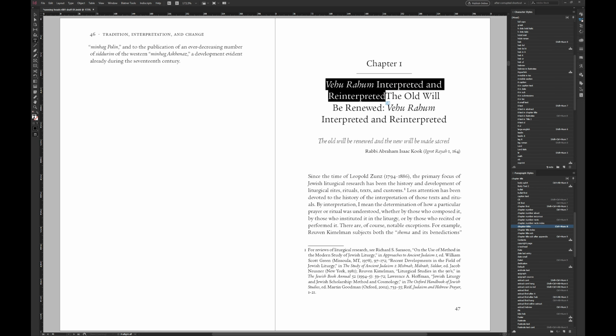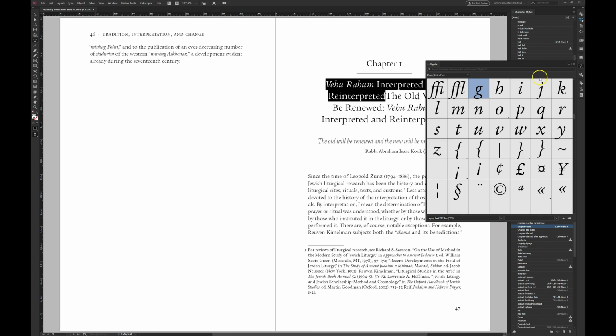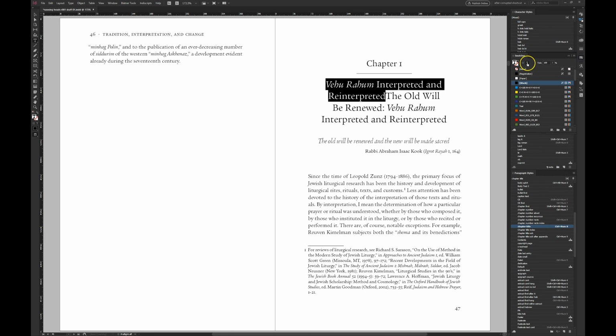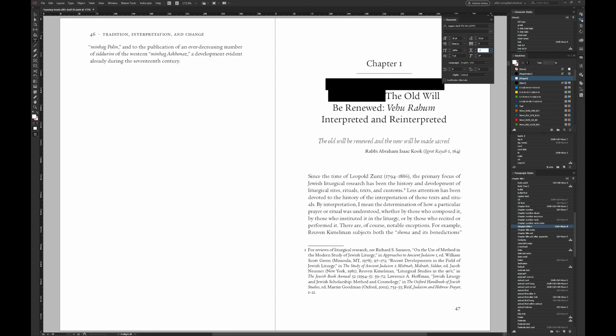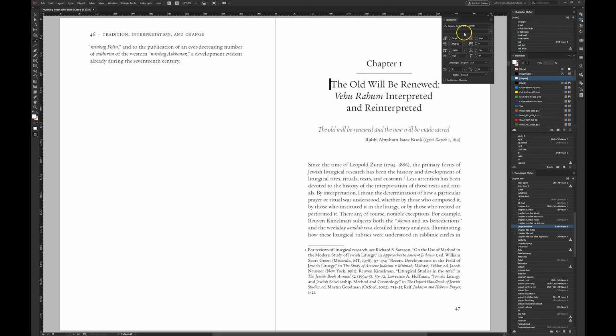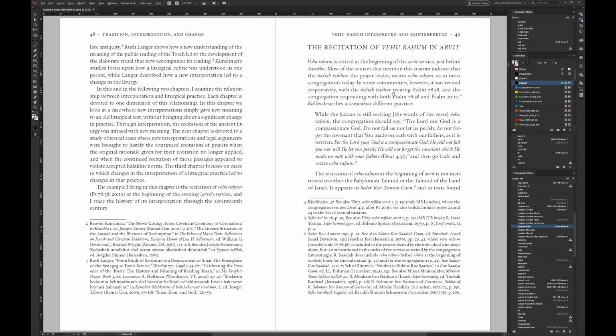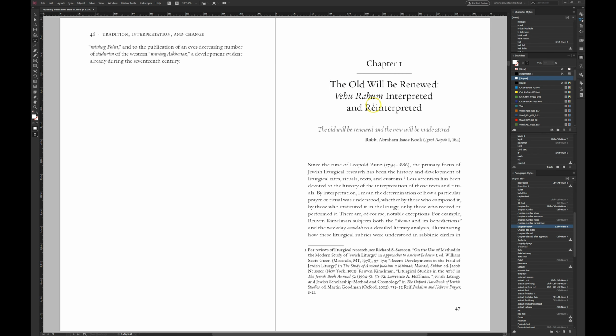But what the free script actually does is we highlight the text and we do a few things to the text. We make the text blank paper, and then we make the text extremely narrow. So in the character panel, we make it 0.1% narrow. Can't make it 0.1%, that's why I use the script. 1% narrow. Okay, and then I don't want to have even that thickness there. I make the size of the font 0.1. Okay, so I have a little script that does that, so I can do that instantly. So there we go. So now that's all I need to do. So now I've got my running head being the text that we placed at the beginning, and I've hidden it.